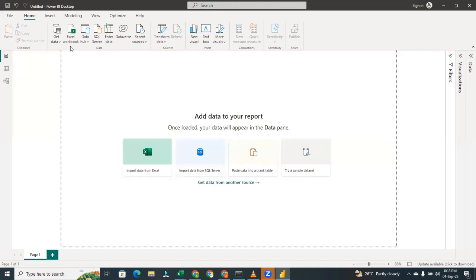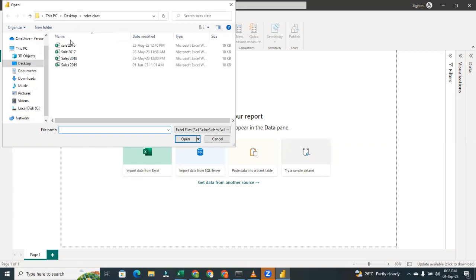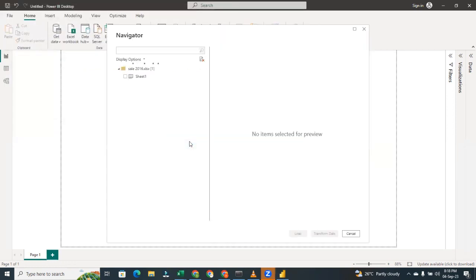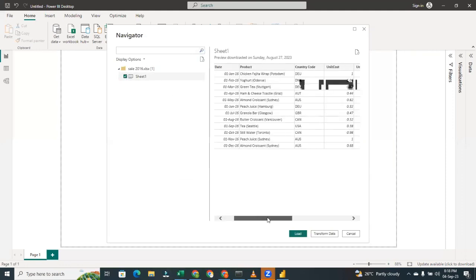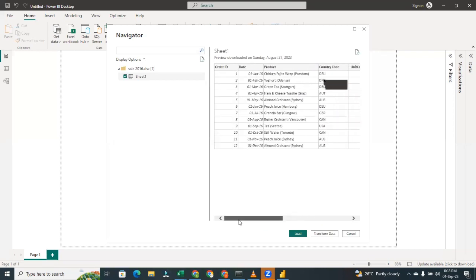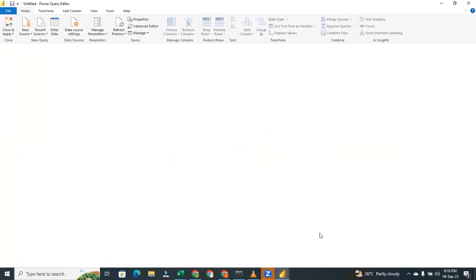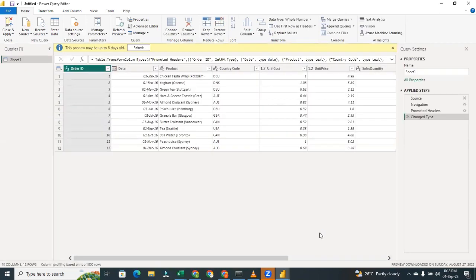So what I did is I want to get some Excel. Click Excel workbook, click on sales 2016. You go to where your own data is. If you downloaded my data, it should be in downloads. You go to downloads and select sales 2016 and click on open. Then click on sheets, and click on sheet and then click on transform, because I want to load it into Power Query and transform the data. That's cleaning it up. I want to clean up the data with some steps there. So I bring it into Power Query now.